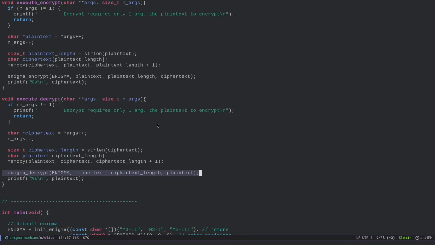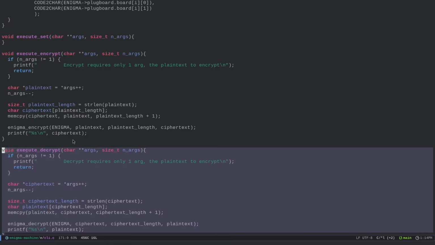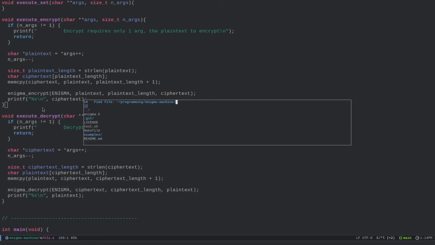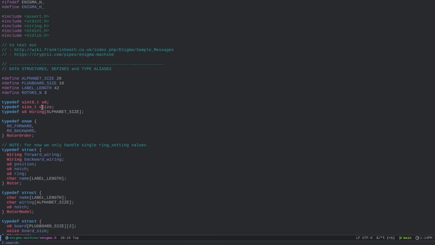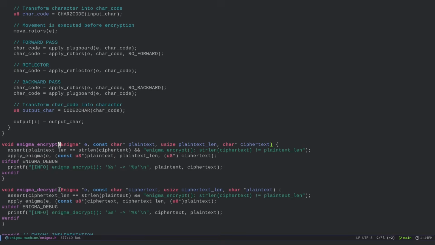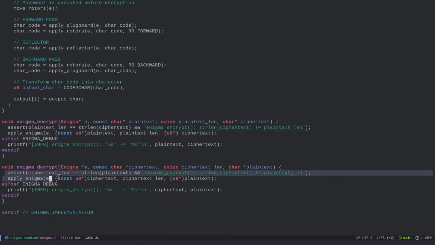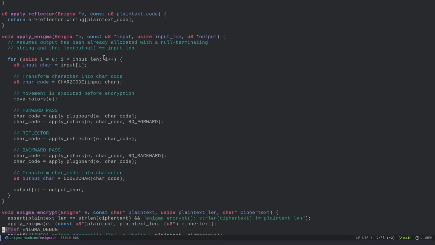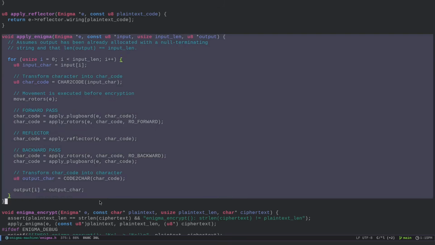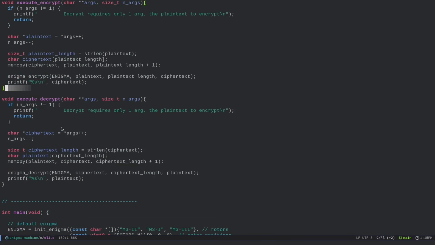And basically that is the idea. So we do that. And in terms of encryption and decryption, we are pretty much good. I mean, internally, Enigma is a symmetric cipher, actually. So it performs the same operation, because if you look at the implementation, both Enigma encrypt and decrypt actually call apply Enigma. So it's literally the same call. It's just that it differs what is the input and what is the output, but pretty much it is the same call. And so here we have these two things.